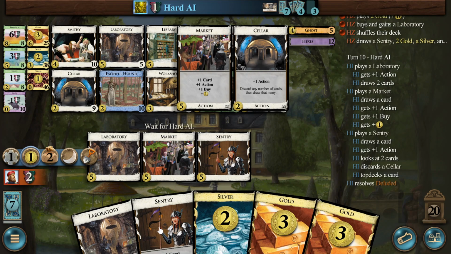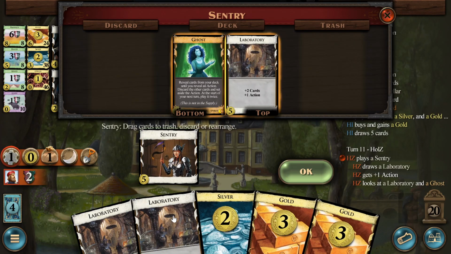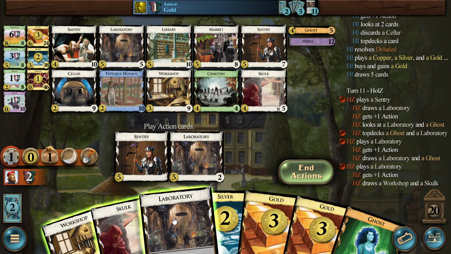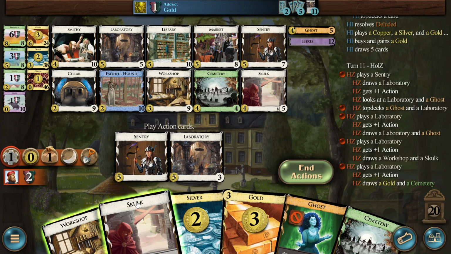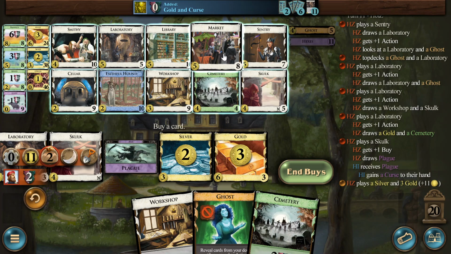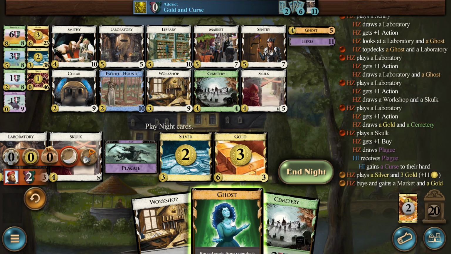Let's see if the sentry can see the cemetery and we trash it. Okay, yeah, they're definitely behind. This is great. We keep the ghost. I mean, we draw everything anyway, so we can just choose what we want to do. We just didn't get to trash the cemetery. So this is 11 now. Two buys, so we need to play the skulk. Now I think this could actually be a market and a gold. We get buys and payload. Yeah, I think this is quite good.